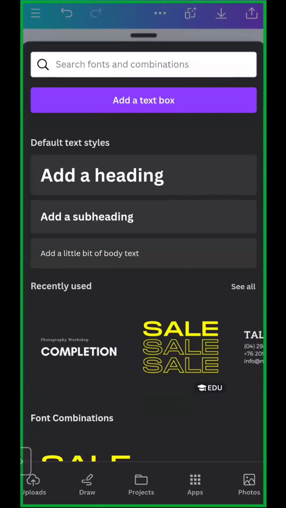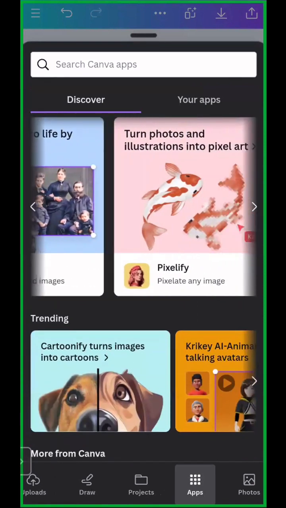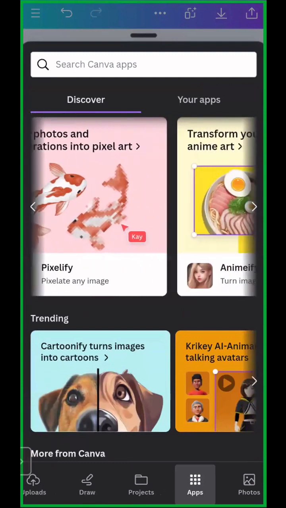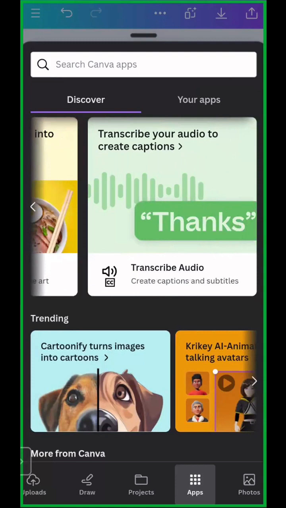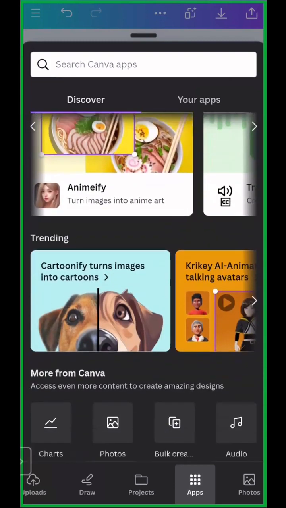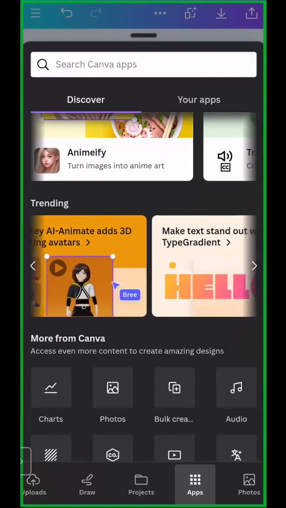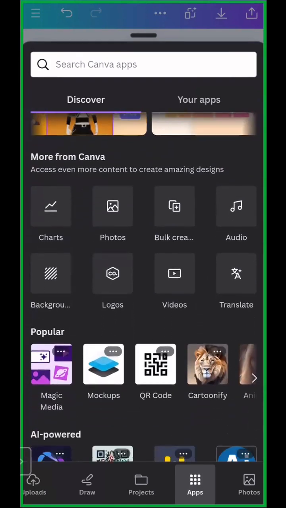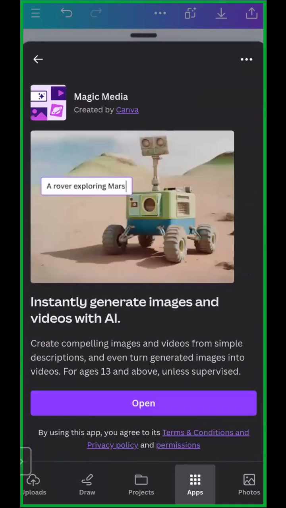Yes. Okay. When you just click on these apps, you will be offered so many applications that Canva has to offer you. There are so many applications that make your photos and your graphics very interesting. Fine, you have auto captioning, and you have something like the AI thing, in which if you just write it, it will develop the photos for you. For example, there is something called Magic Media. When you click on this, I'll give you a hint of what you can do. Magic Media, you can just click on open, it opens it up.